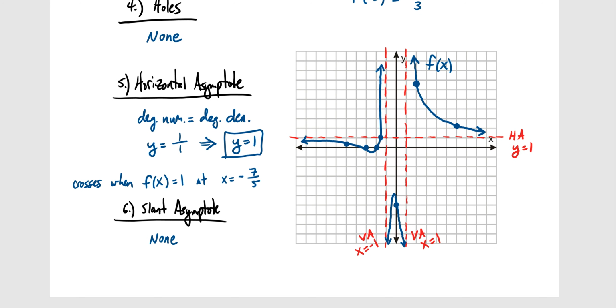because it has to go up following this vertical asymptote, and then we knew it crosses the horizontal asymptote right here. It has to cut through both of these x-intercepts, and the only way to do that is to go through the one and then come back through the other one. And then based on this point that we plotted right here, we know that it has to go through that, and then it's just going to asymptotically approach that horizontal asymptote as x goes to negative infinity. Okay, so definitely a lot more complicated for that one, but that is our function f of x, and that's it for this section.